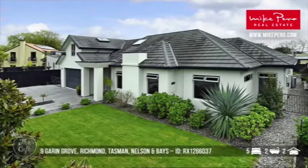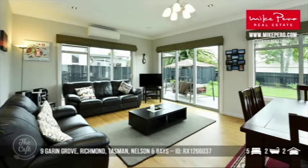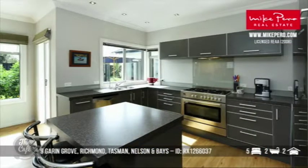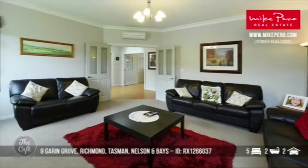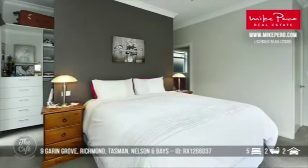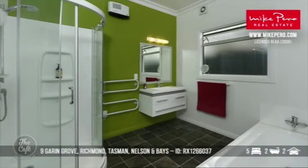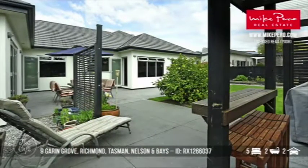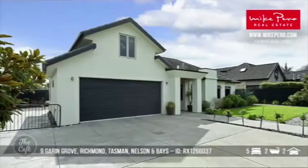We're going to Nelson and Bays — Tasman. This is a substantial family home with real vibrant appeal, easy walking distance to all the Richmond schools. It will accommodate every family member, including separation for older kids. Lovely entertainer's kitchen with superb storage and a six-burner gas hob. Total of five bedrooms and two bathrooms, built in 2007 but immaculately kept. Double glazed windows — essential for summer and winter. Nelson is a beautiful region with so much to do and great weather. That one is $869,000.